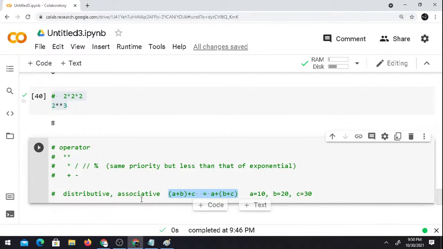That we term the associative property. So this associative property tells you that if you execute from here or from here, you are going to get the same output.